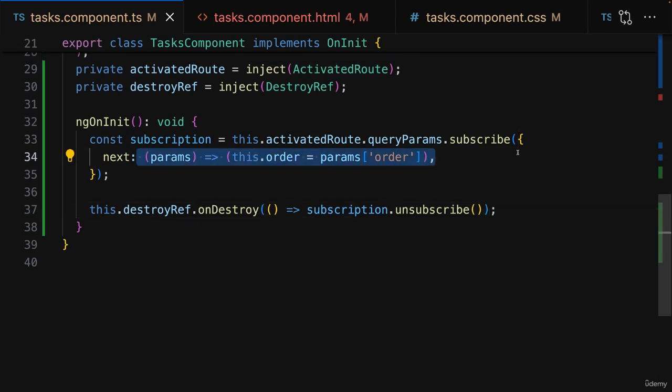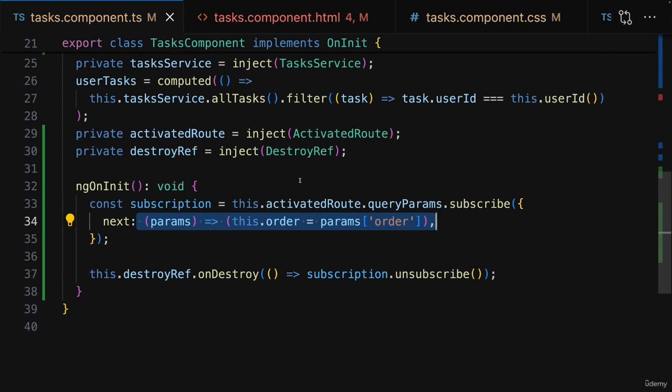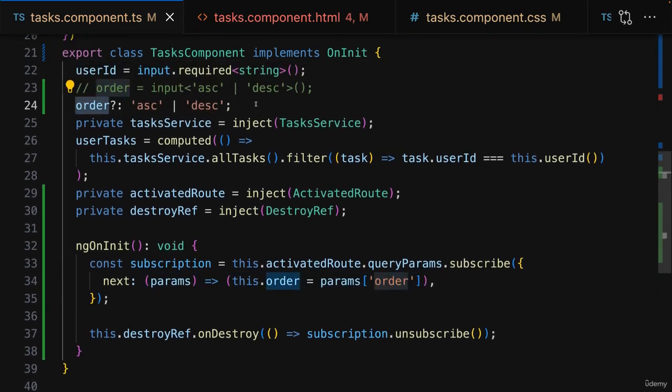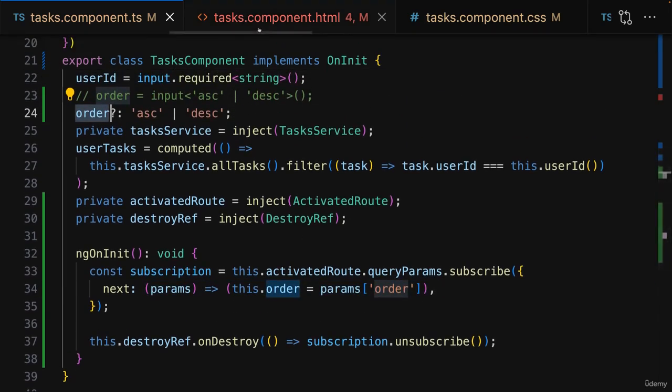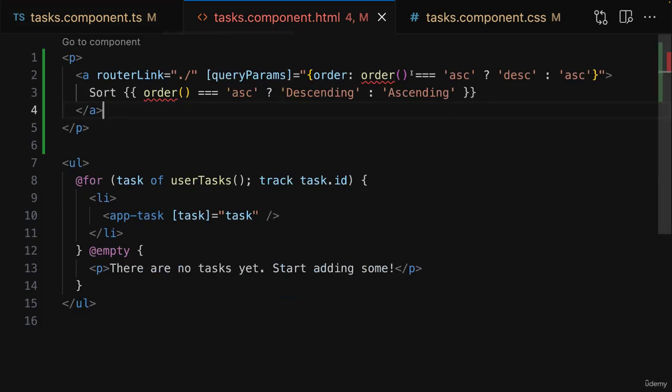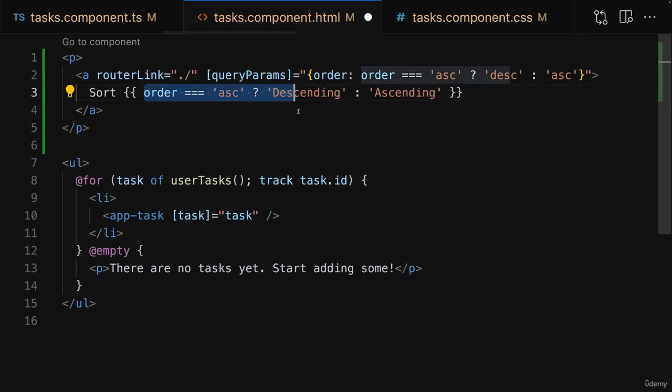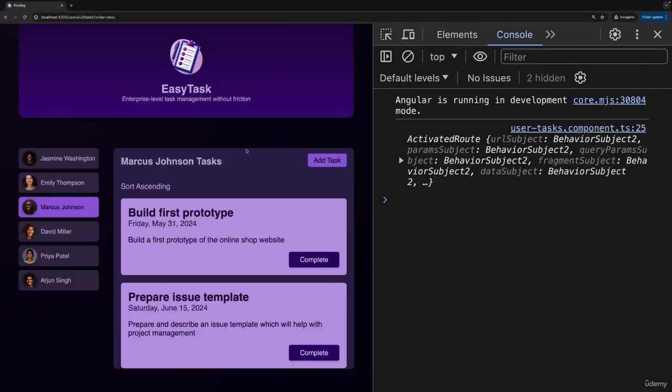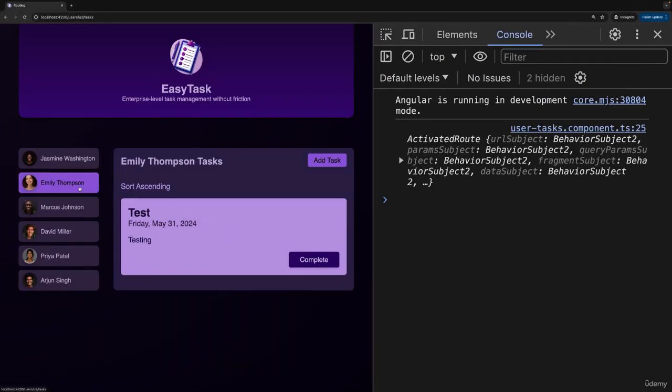But this here is the important part. With that, this order property is set automatically and reactively. And now we just need to change it here in the template since it's no longer a signal.